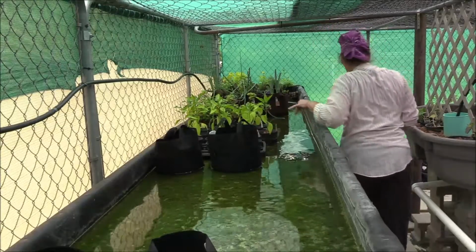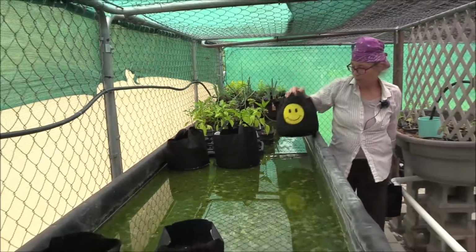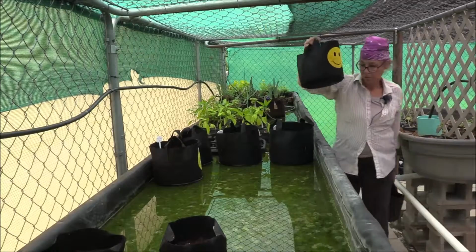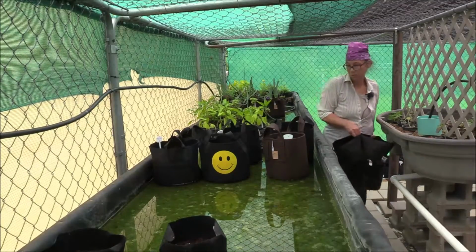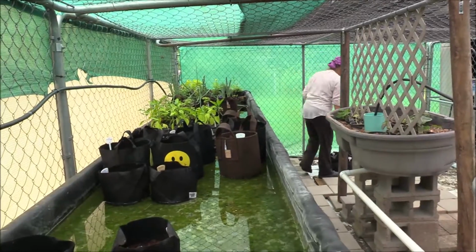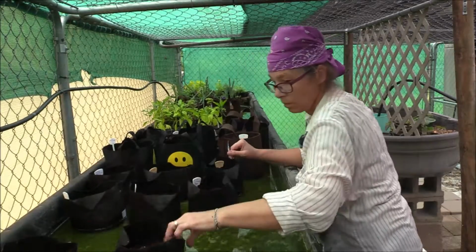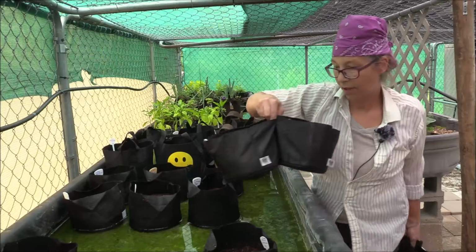I'm going to leave a little space in between them. One more or no? Yeah, make them 3 across. I think these are the last 4.